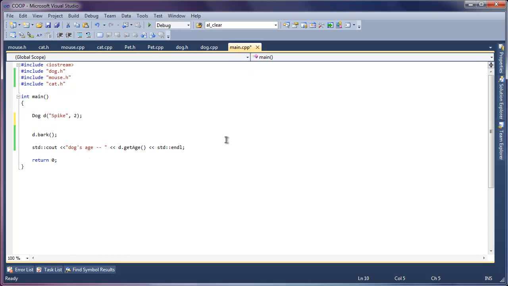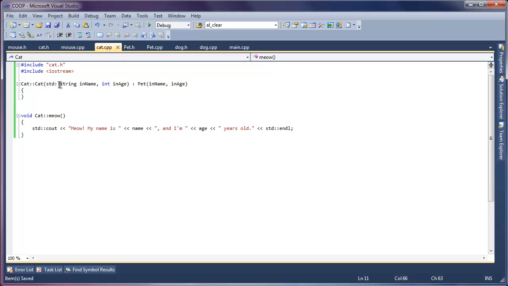And we declare them in a very similar manner. Cat. We'll name the cat Felix, and he'll be 5 years old. And as I mentioned before, when we pass these values in, they're going to the cat's constructor, and from the cat's constructor we're passing it into the pet constructor, which essentially builds the cat.